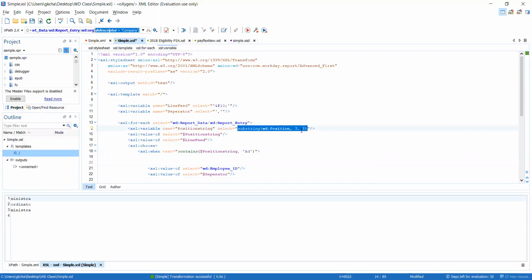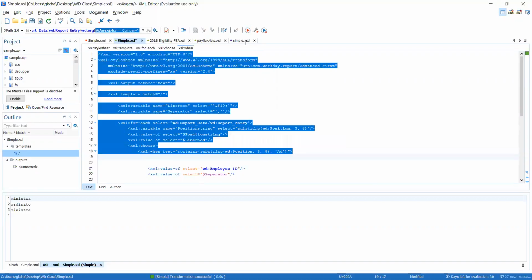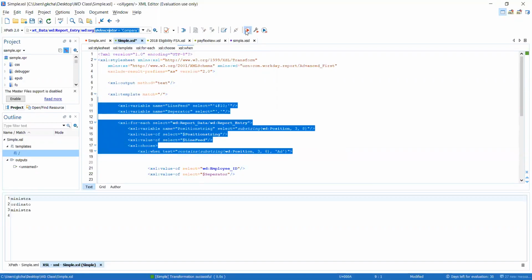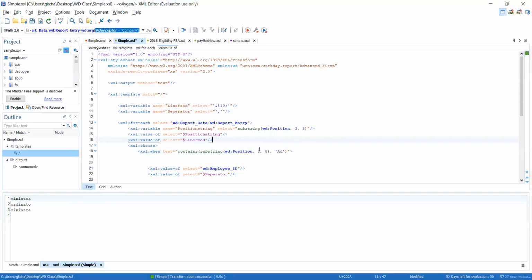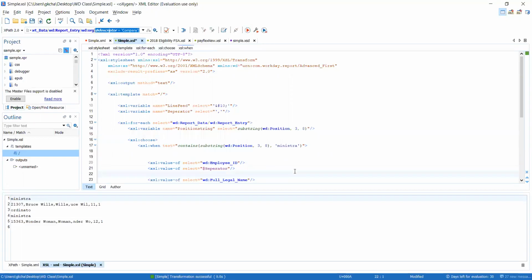I don't like it. Control C. I'm gonna put, instead of position string, the entire thing again, and let's try it again. It is working. I should see values. Okay, yeah, you can use it like this. I don't know what happened previously. Maybe it's just some closing tag or something that we missed.